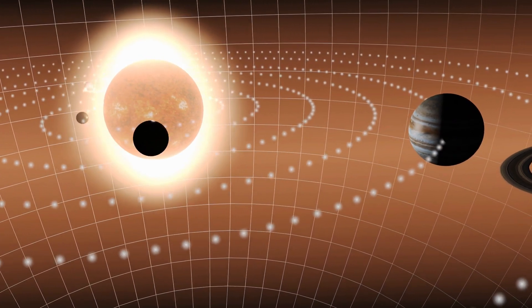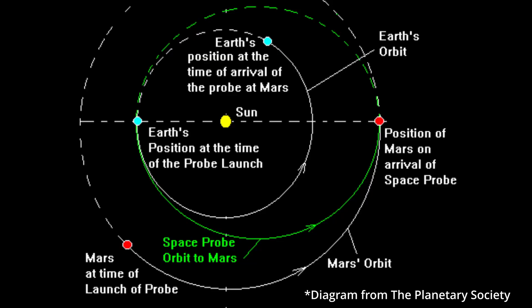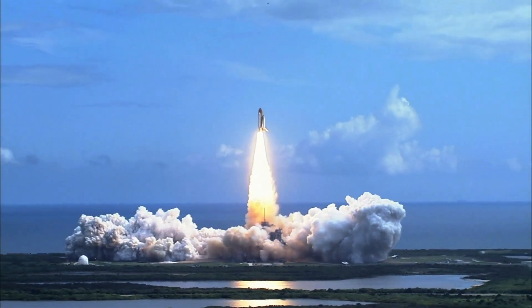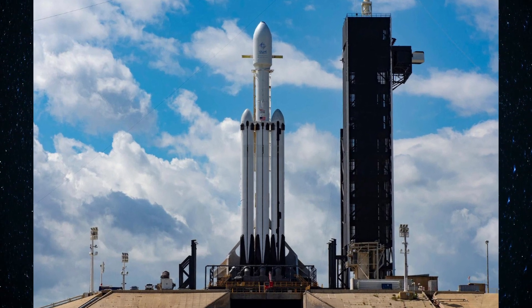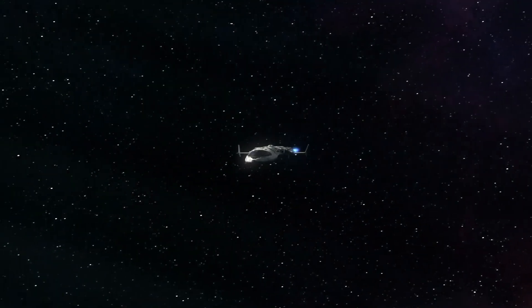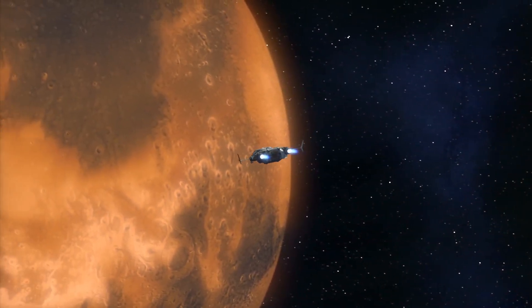Earth takes one year to orbit the sun, but Mars takes about 1.9 years. A trip to Mars is a bit roundabout, with the main path taken being the Hohmann transfer orbit. It sends the rocket on a path to meet Mars where it will be at the time of arrival, with the full trip taking about 260 days, give or take 10 days. As it currently stands, space shuttles have a max payload of about 65,000 pounds. While that number is increasing — with SpaceX claiming their newest rocket in development, the Falcon Heavy, will be able to carry about 117,000 pounds of cargo to orbit and decreasing the cost of each pound of cargo to around $1,000 — that's not very much for a war, especially since going to Mars means more fuel is required, meaning less space for people, food, gear, and weapons.